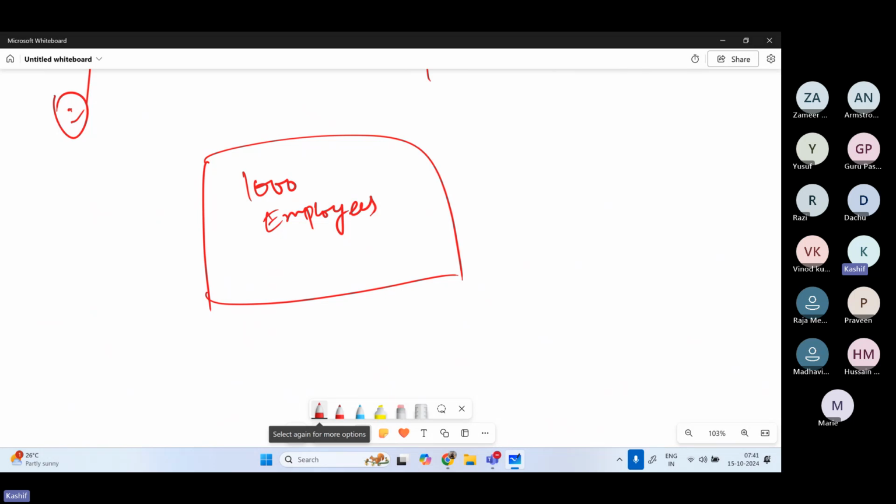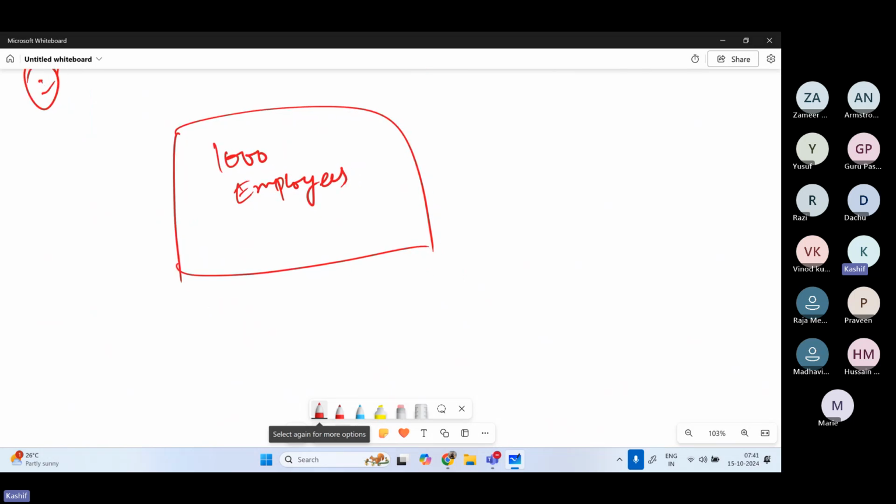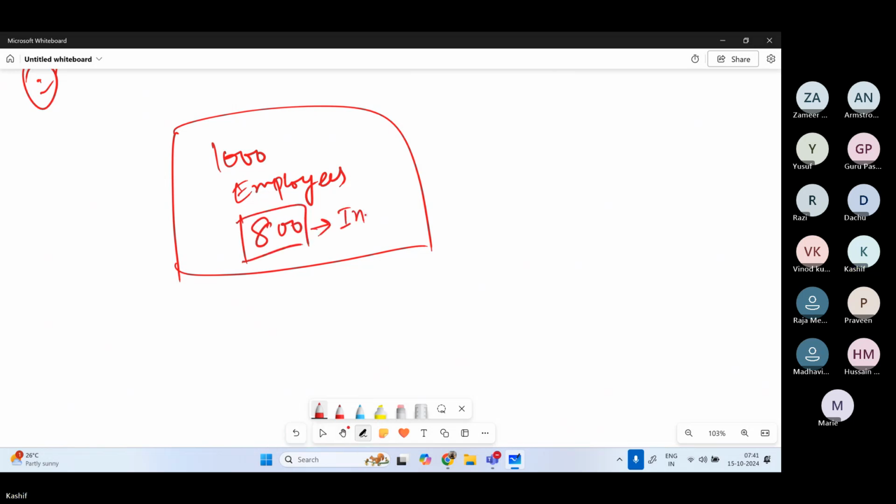Some of them do not need to enroll their devices. So out of 1,000, let's say 800 people will need an Intune license. So you need to purchase 800 licenses from Microsoft.